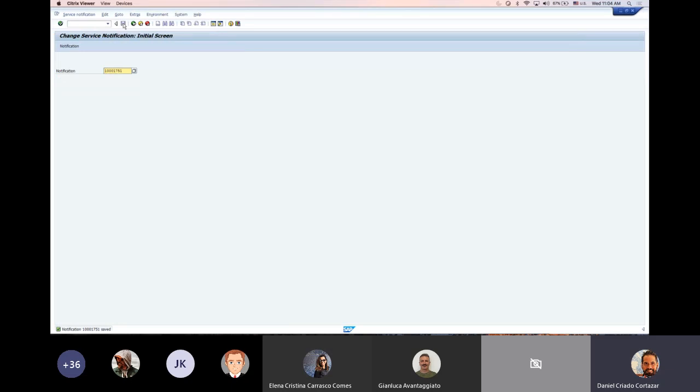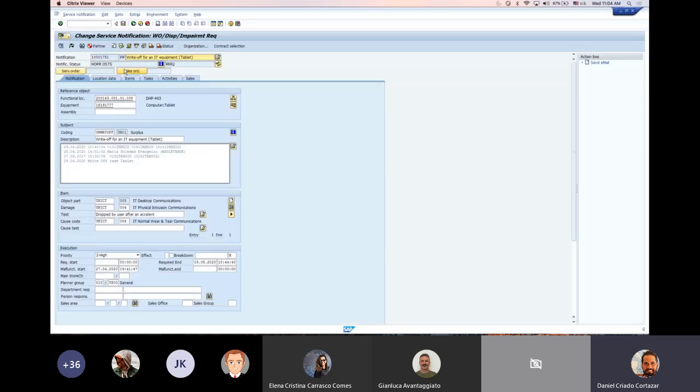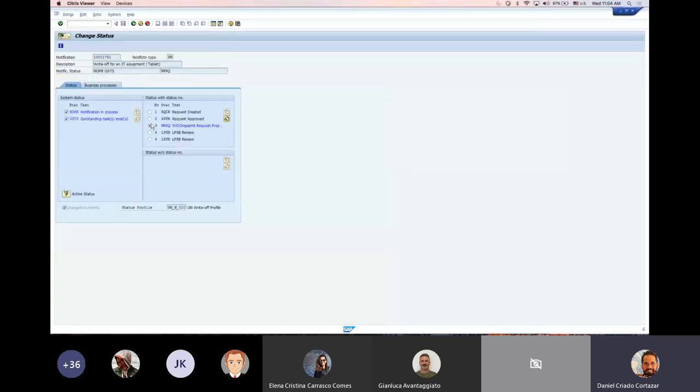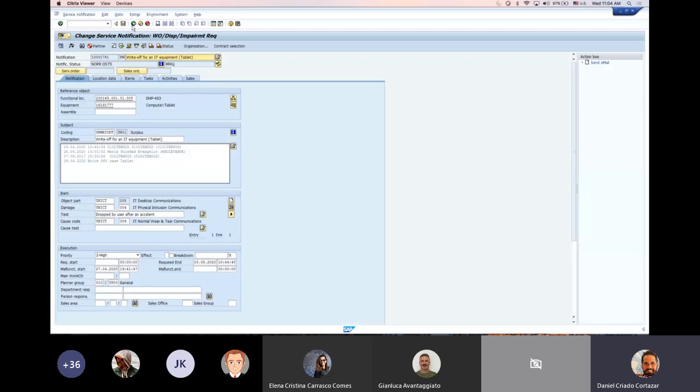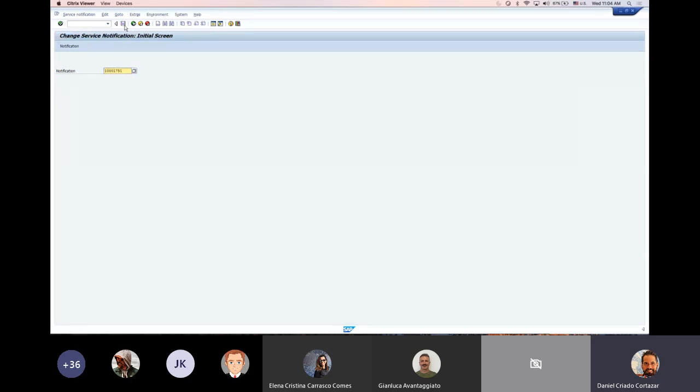It's important to underline, guys, that the statuses cannot be jumped as such, because it's necessary to go through a cycle. You cannot go, for example, let me just go back to the notification. You cannot go directly from approval to number 6 over here. The system will not let you do it. You have to go one step at a time. So from the system point of view, the notification is duly tracked, and we have all the different activities properly done by different actors, okay? Let me save it again. And now the idea is to update the equipment.